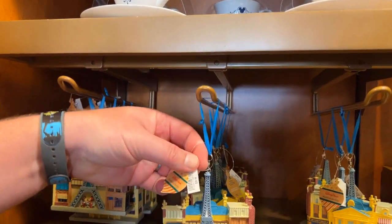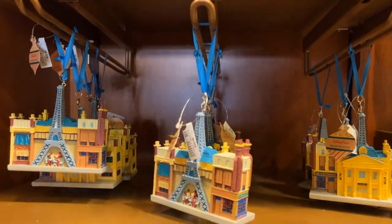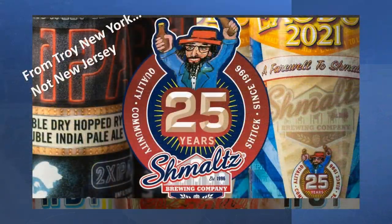Alright everybody, I think we are closing up for the day. We were here for about an hour — we did some fun stuff, walked around, got to see some new merchandise, and tasted a few new drinks at the little booth between France and Morocco. Andy really liked his key lime ale. During food and wine season they've also got a really good Hanukkah beer called Schmaltz beer out of New Jersey — not easy to find, but you can always find it here at Epcot. It is hot today, not even June yet and it already feels like August. Have a great day, talk to you again soon.